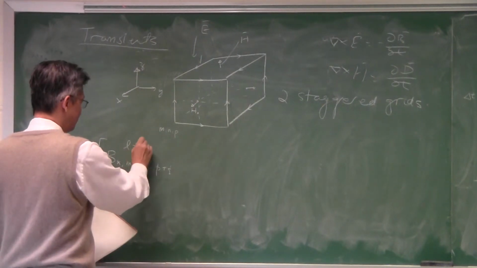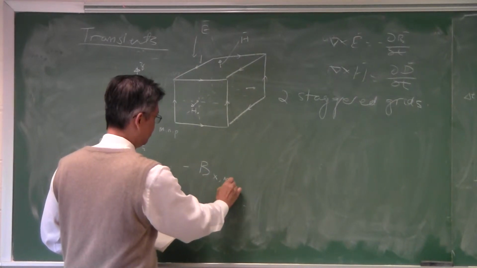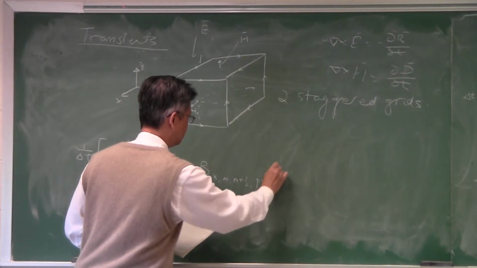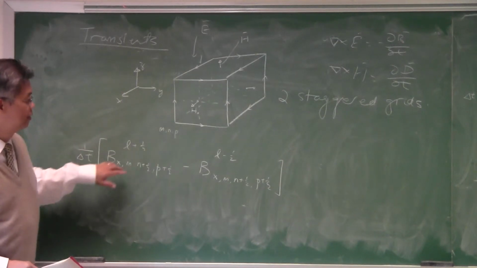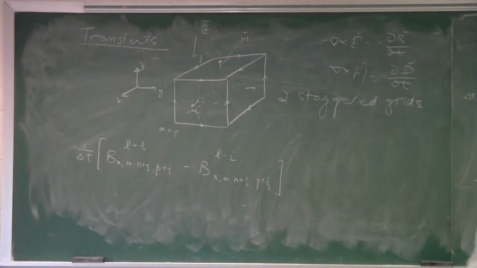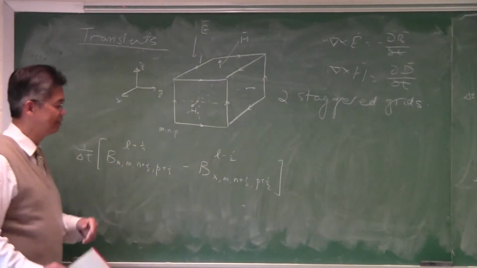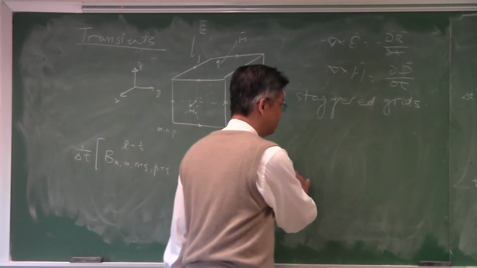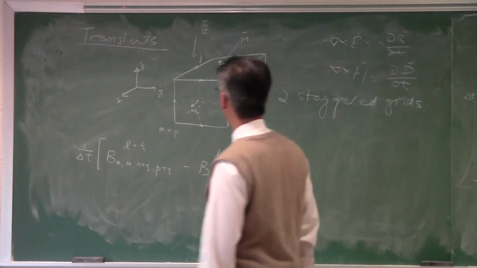The two time steps are L plus half minus the same field at L minus half. So you take this field over two different time steps, in such a manner that one is half a step forward in time, the other one is half a step backward in time. And then you start to write down the right-hand side. The right-hand side is just the E_x dy.